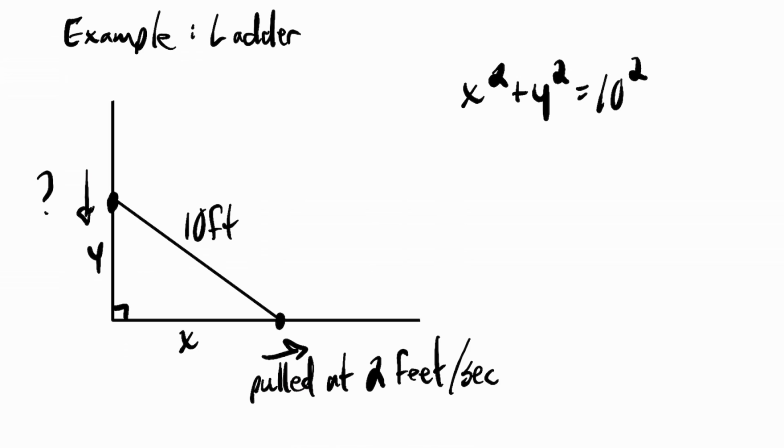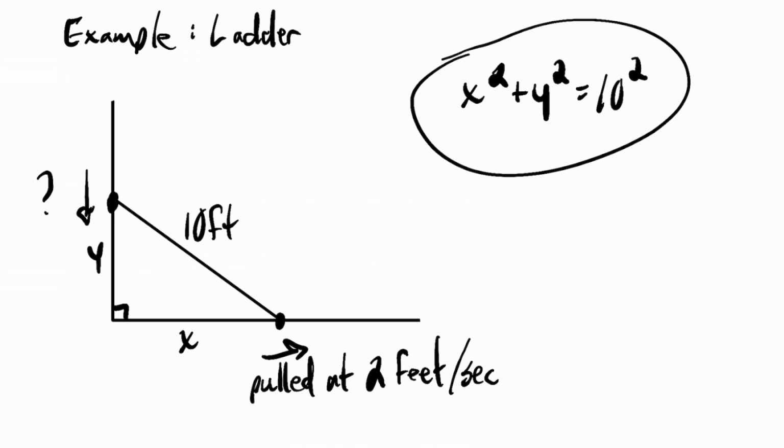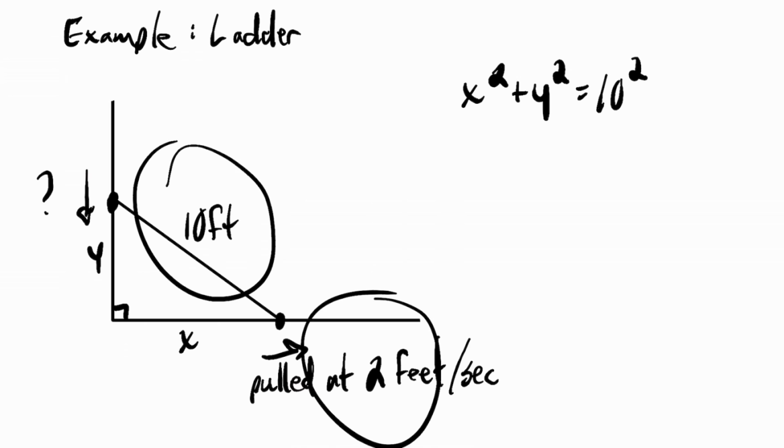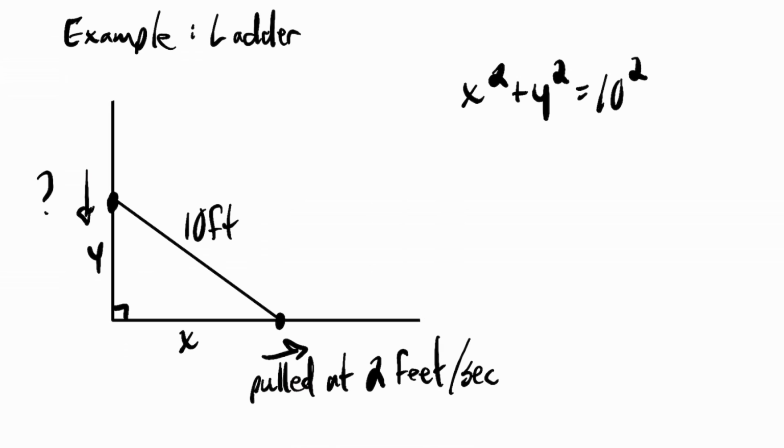So I have this equation. What I need to figure out is how to interpret these numbers. Which of these change over time, and which do not? We hope that the length of the ladder does not change over time. You're not going to start cutting pieces off of it. And I've already told you that the 2 feet per second does not change over time. But it may be pretty obvious that the x does change as a function of time, and the y does change over time. And I actually left out a piece of information.